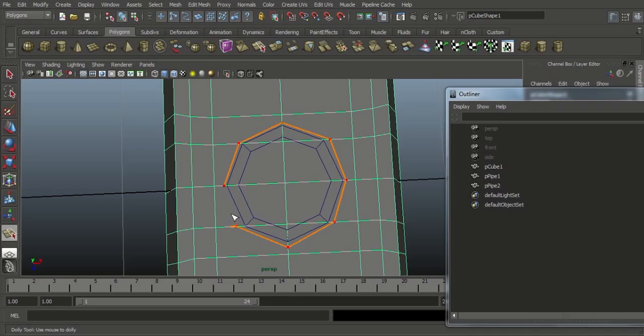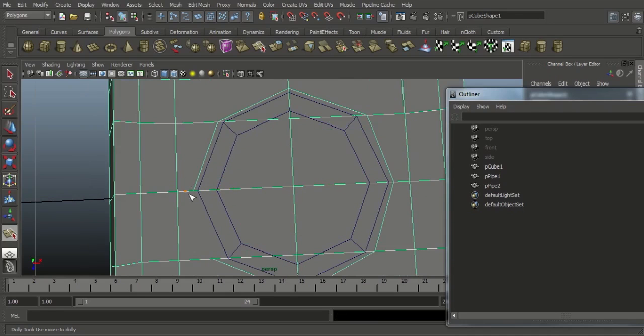So I will stop here, right click on this tool, so it automatically stops. We want to connect this edge, so click here and drag with this tool, and it will automatically snap to that vertex. Don't click straight on that edge, so the vertex will not merge. I will click here and drag all the way, so it will automatically snap to that vertex. Click here and drag all the way to this side, so it snaps to that vertex. Right click the tool to stop the edge.